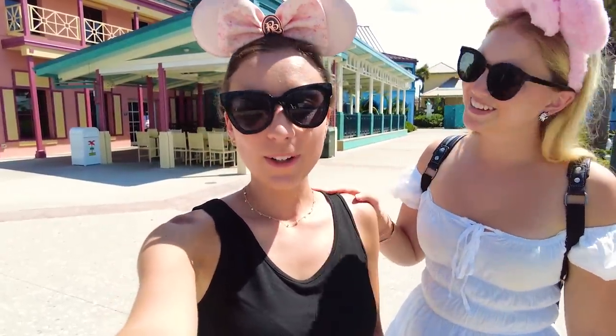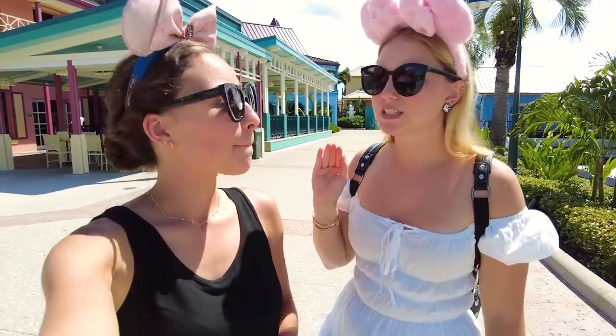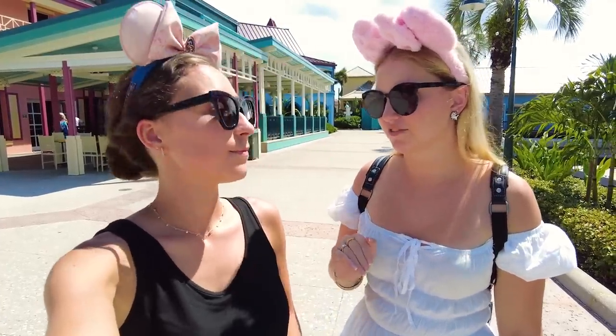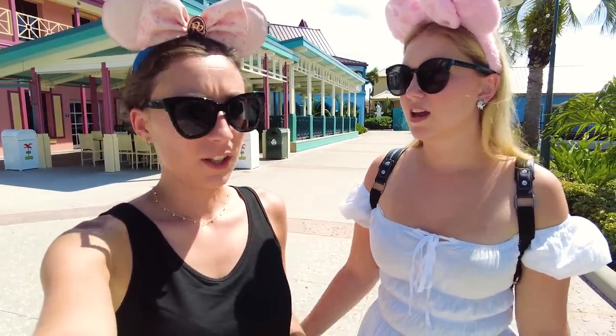Finished our fries. I know. Ooh, fries. That's cute. I am slightly full, but I'm glad we shared because I'm very excited for dinner and want to be able to enjoy it. So that was a nice little shared kind of lunch, a little bit of a late lunch moment. Good. We'll walk around a little bit. Walk it off. Burn some calories.